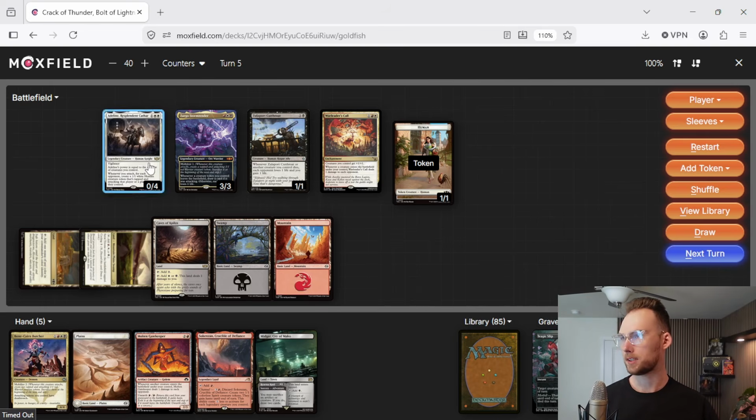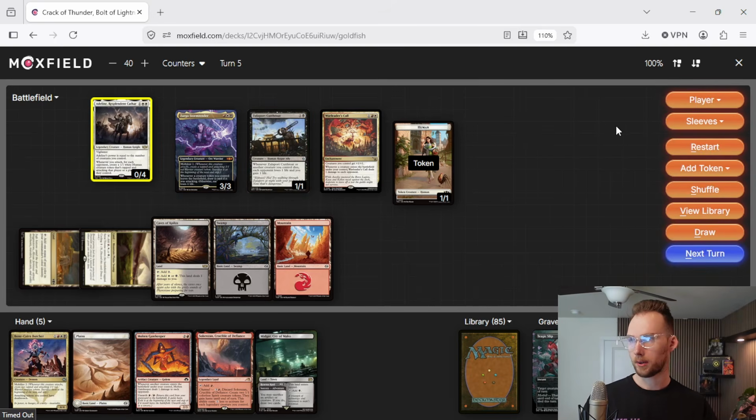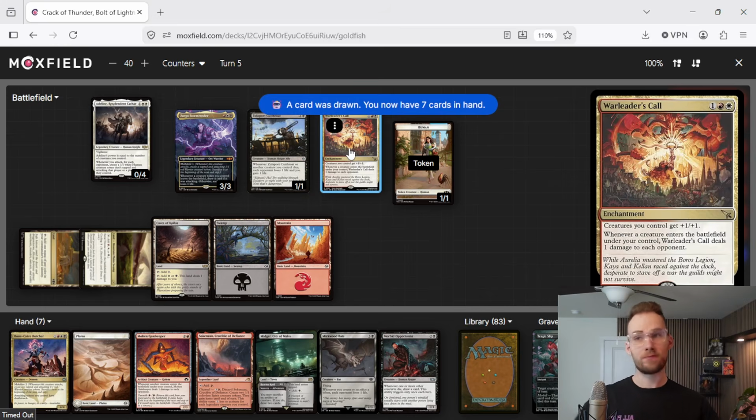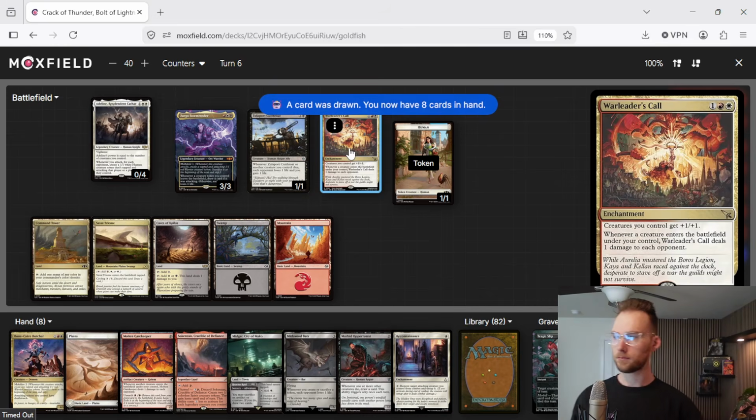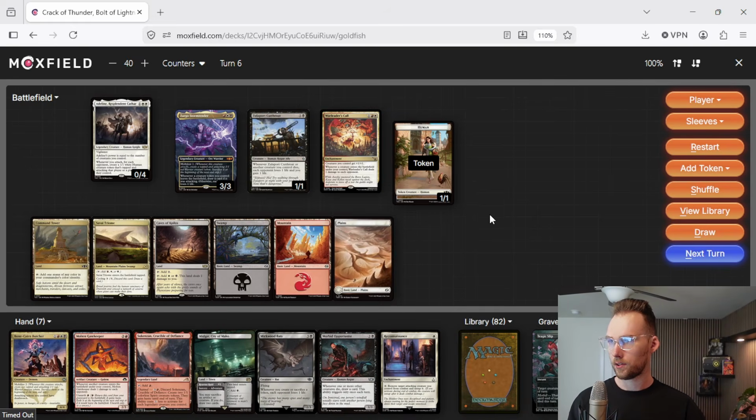Because like what happens this turn? We add Adeline again. We're gonna get a lot of pings going. We're probably gonna gain 2 to 3 life. We're gonna draw more cards. We're gonna hit everybody. And then go land. So what could we double spell?